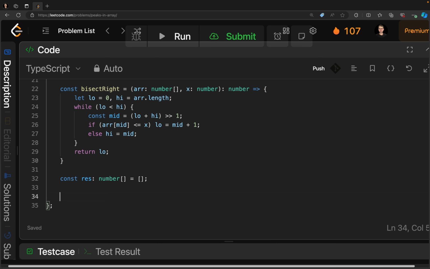If the query is of the first type, we calculate the number of peaks in the specified subarray. If the query is of the second type, we will update the nums array and the peaks array accordingly. We will start a for loop: const q of queries.